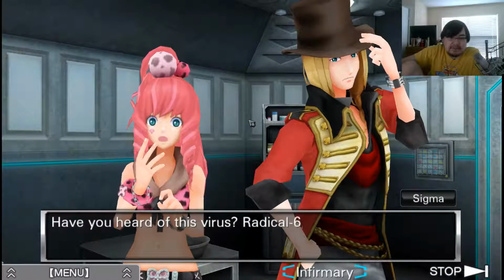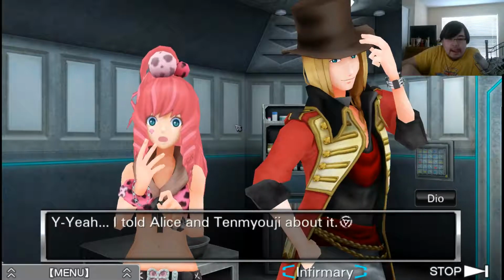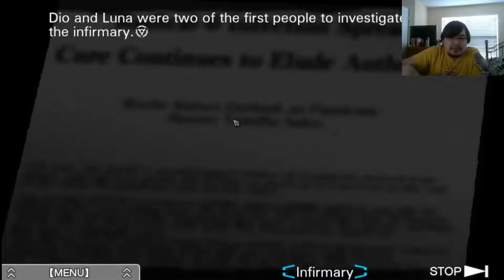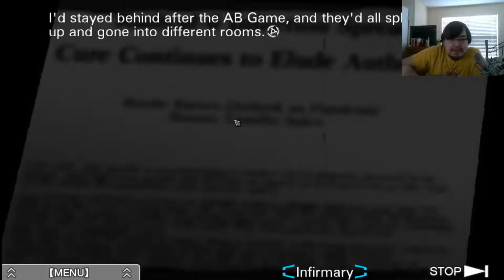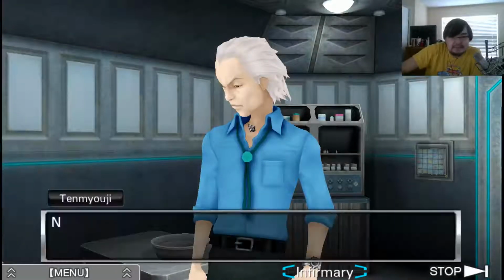Have you heard of this virus? Radical-6, I mean. Yeah. I told Alice and Tenmyoji about it. Fi and I heard about it from Luna. Dio and Luna were two of the first people to investigate the infirmary. They must have seen the newspaper clipping that Quark found. I'd stayed behind after the AB game and they'd all split up and gone into different rooms. It seemed like one way or another everyone had heard about Radical-6.